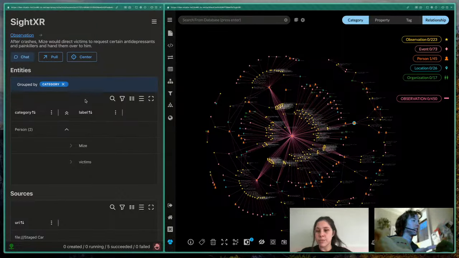So we feed in document text plus the prompt, which is find all the relationships between persons, organizations, locations, and events. And the output is structured data that we parse and convert into these observations. So for every observation, there's going to be two things connected to it, the entities that are involved with that observation.